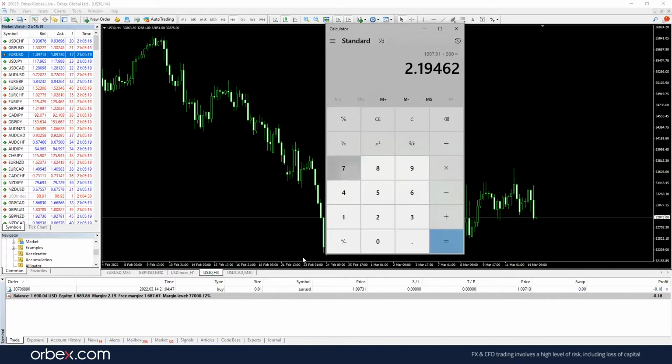So it's very important to understand that the volume size determines what the margin requirement is. My Orbex demo account leverage is fixed at 500. This leverage size will determine, along with the instrument that I'm trading and the price, what we are looking at and what we're trading on. So we can do this for a few other pairs.